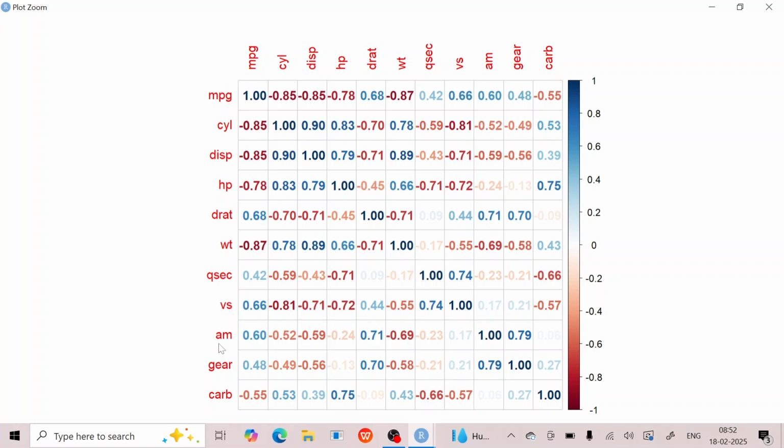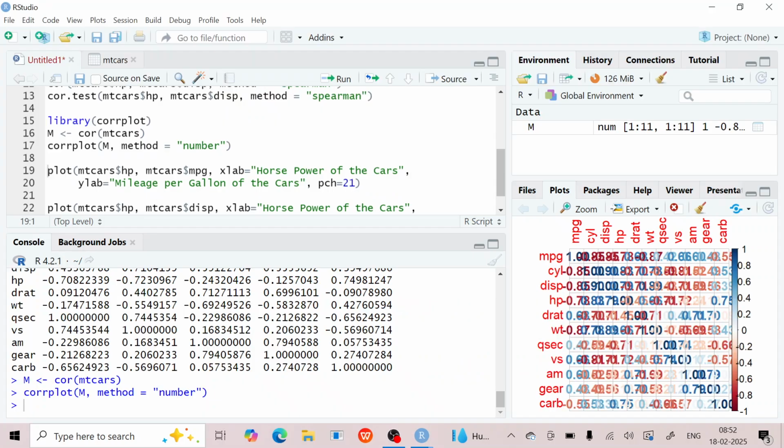The same columns are given in the rows and the columns, and the correlation between them is represented in blue and in red. If it is blue, it is a positive correlation. If it is red, it is a negative correlation. The value ranges between +1 and -1. This is how you get the corrplot for a given dataset.